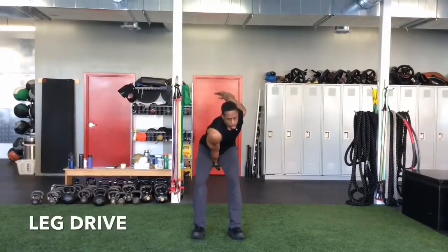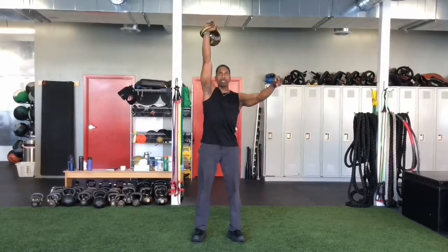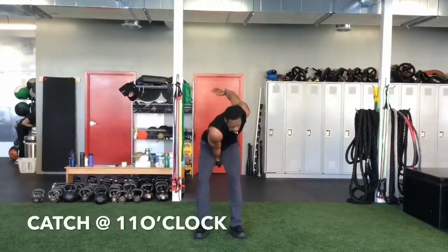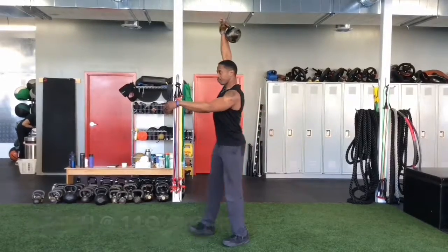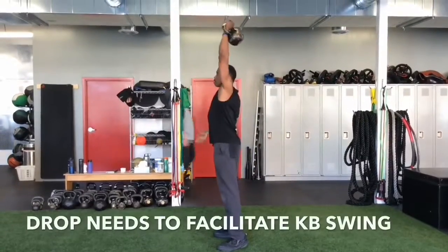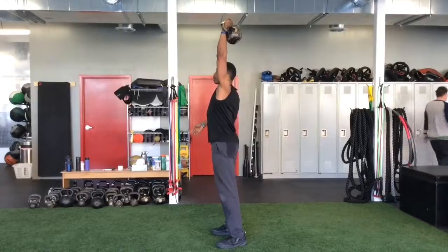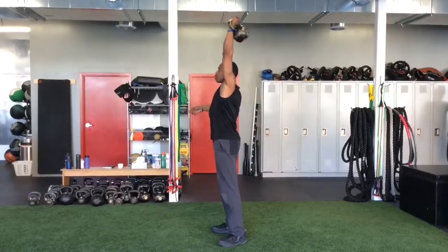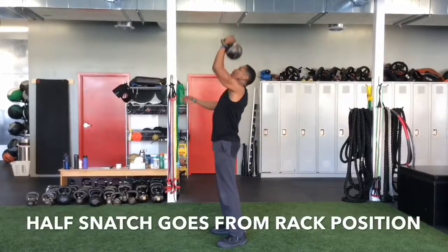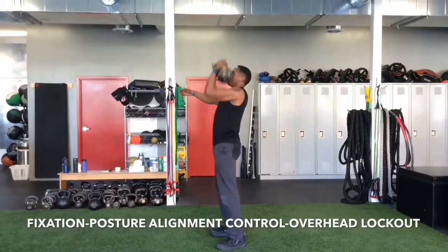The Kettlebell Snatch is one of my favorite kettlebell techniques. It's important that you push hard to the ground and then pull as if you're doing a row or pulling a lawnmower. The scapula or shoulder blade has to move before the elbow — you don't want to initiate the upward movement with the shoulder joint. It should be a pull. The shoulder is involved in the overhead lockout position, and you want to catch it at about the 11 o'clock position to allow for a smooth transitional landing and not slapping of the wrist.